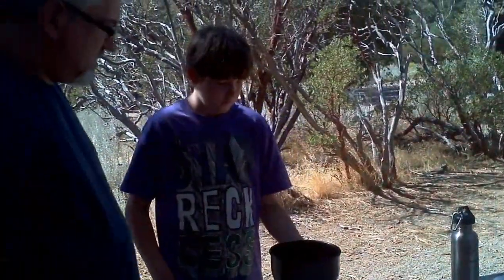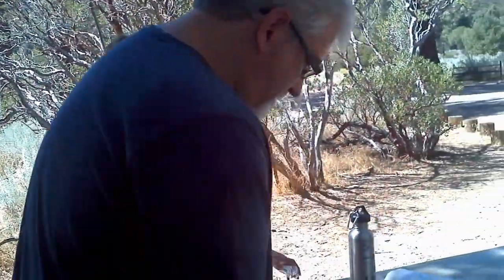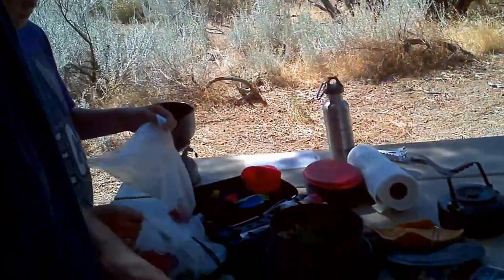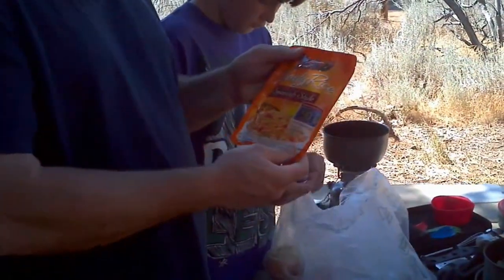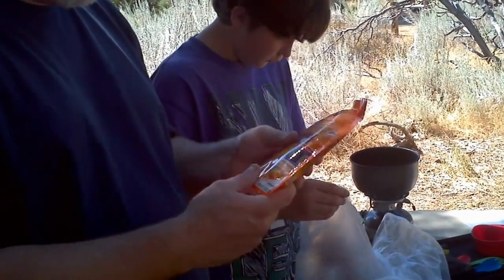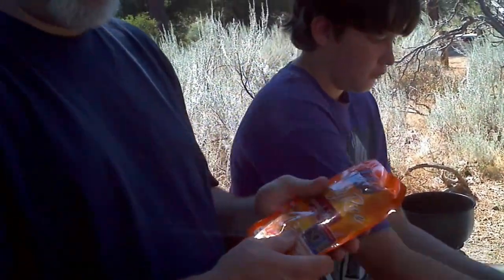Now while we're doing that, we're going to go ahead and cut up a couple veggies. There's no recipe for what we're using. We're just using vegetables that we picked up at the store, and you can get these along fruit stands or whatever stores you run by on the trail. And we're going to use Uncle Ben's Ready Rice. In this example, we're going to use the Spanish style, but it comes in a bunch of different varieties.